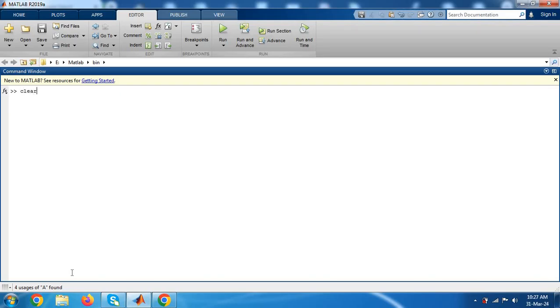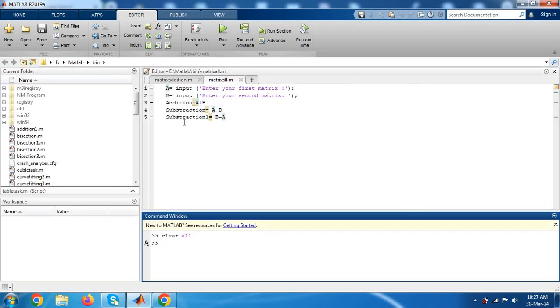Once again I will use the clear all command, and then double click on this so I can see this particular layout. I hope you have understood this part very nicely, how we can use the editor window. Once again I will repeat that we use the editor window to store everything properly.